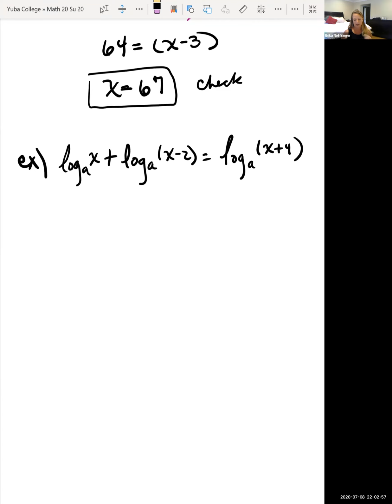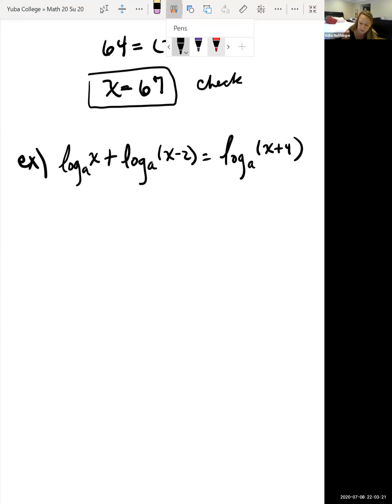I notice if I ended up rewriting this in exponential form, actually it would work also. And we could do that if we wanted to rewrite that as a single log equal to 0. And then we would take A raised to the 0 power, which actually is 1, and we could solve for x there. It would be faster if we just did the log equal a log though.